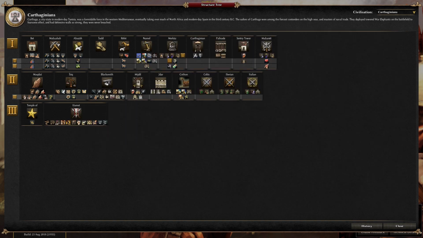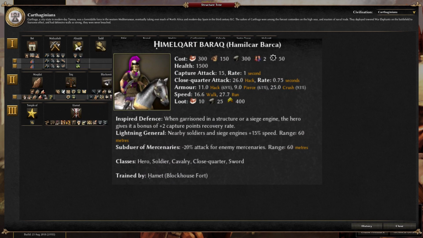Hamilcar Barca is a cavalry swordsman who has 2 bonuses, but he's probably still my least favourite hero. Bonus number 1 reduces enemy mercenaries attack by 20%, which obviously requires your enemy to use mercenaries. So basically this bonus is only really going to offer something against Ptolemies, Macedonians, another Carthage player, or to a lesser extent the Cushites. His second bonus is better.